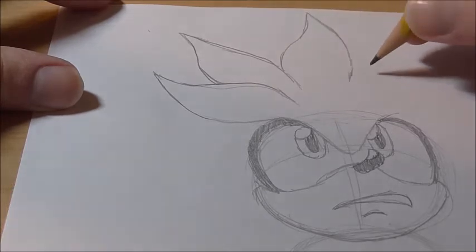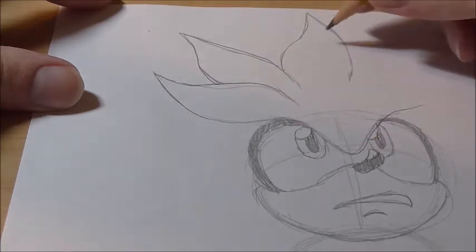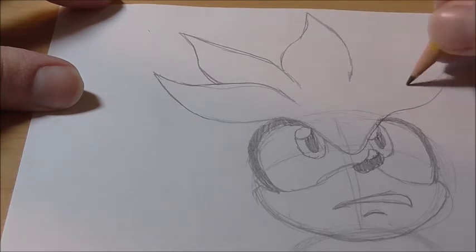Like that. Then this one kind of goes off here. So there's two on each side, and then one stands straight up in the middle. It kind of looks like a pot leaf.